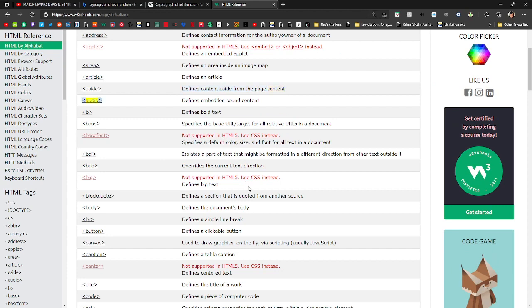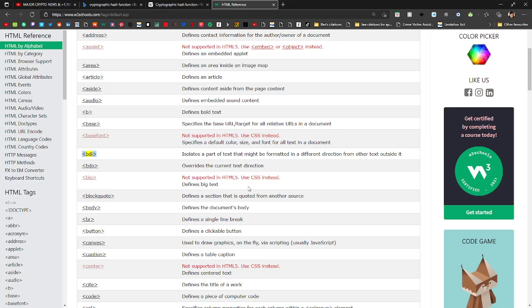Audio: defines embedded sound content. B: defines bold text. Base: specifies the base URL target for all relative URLs in a document. Basefont: not supported in HTML5. Use CSS instead. Specifies a default color, size, and font for all text in a document.